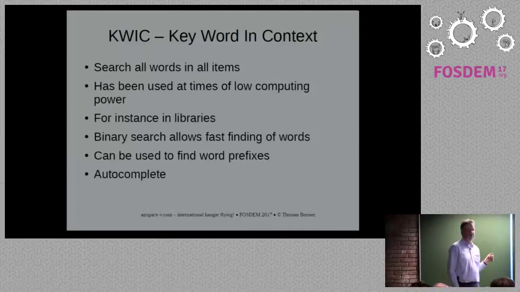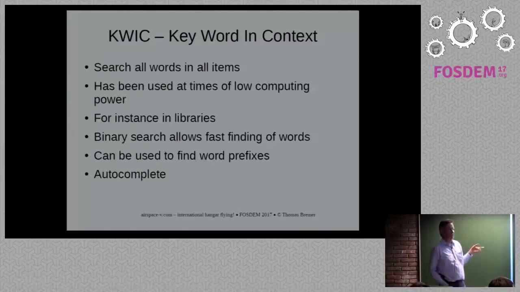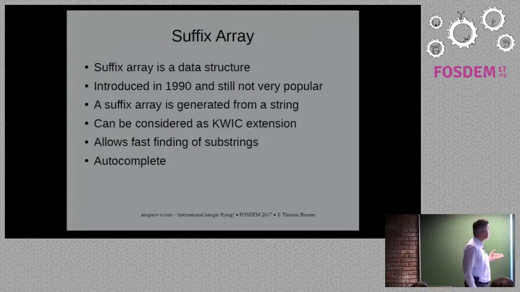Does anybody know the KWIC system? Nobody? I've also encountered it when I studied at the end of the 80s in the library, where the title of each book was listed alphabetically according to each word in the title. I can't really explain this without a reasonable example, and I couldn't find one so far showing how this looks. But it's impressive to see, and you can really quickly search through large lists by keyword using this concept.